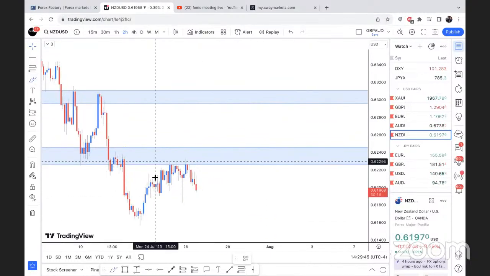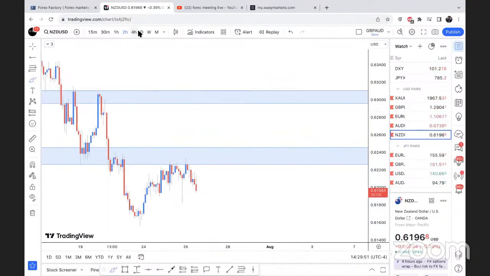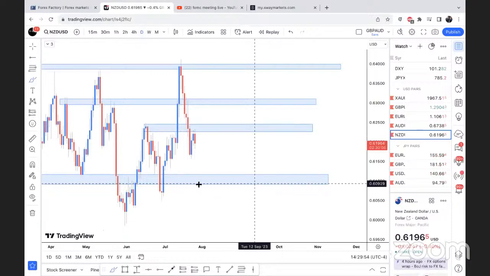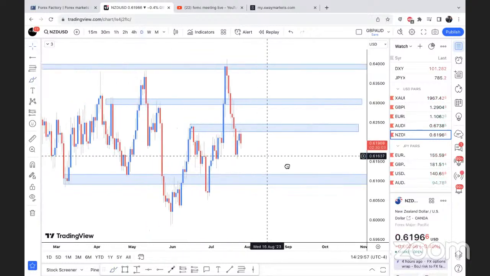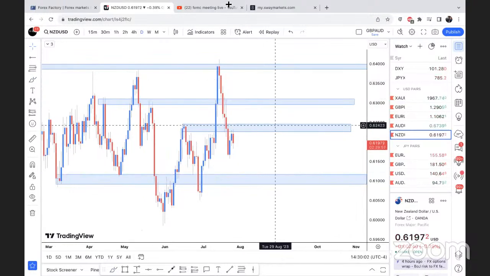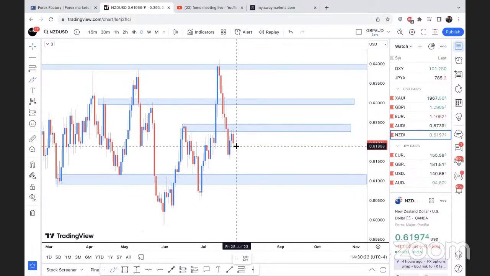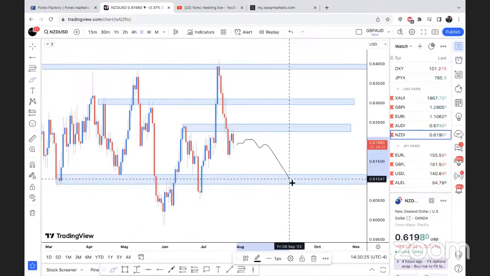All right, this was a textbook break and retest of structure. So these daily closes are key. And honestly, the beautiful thing about FOMC is once the numbers are in, once it's clear of the direction, it could be easy money. Once the noise is cleared and it is clear on the direction that they're going in with the dollar, now you just catch those waves. Because if this holds, for example in NU, with the bearish engulfing, you could look to catch this wave down towards here.